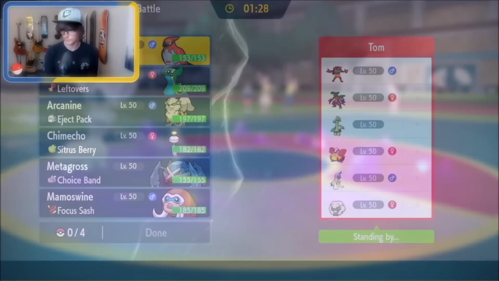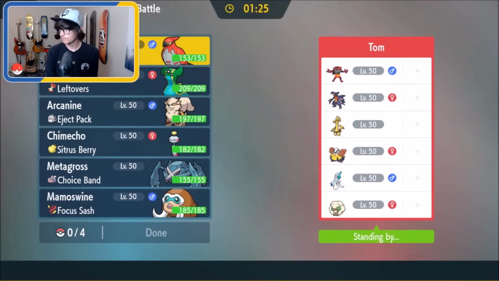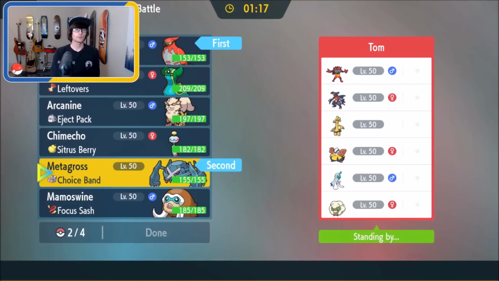I don't even know what that was. That was nutty. Hariyama. Okay. That's problematic. I think Talonflame's great here. I'm gonna go Talonflame. Talonflame looks really good here. Talonflame Metagross seems amazing here. We don't need Chimecho, but... Oh, Chimecho's so cool!